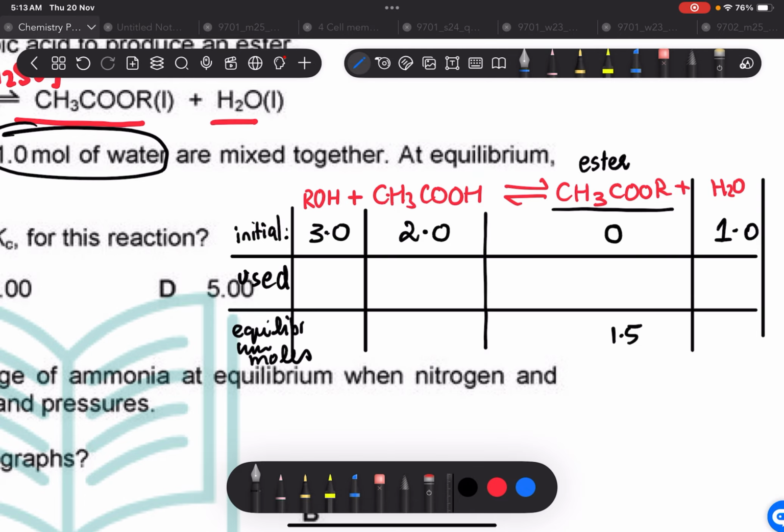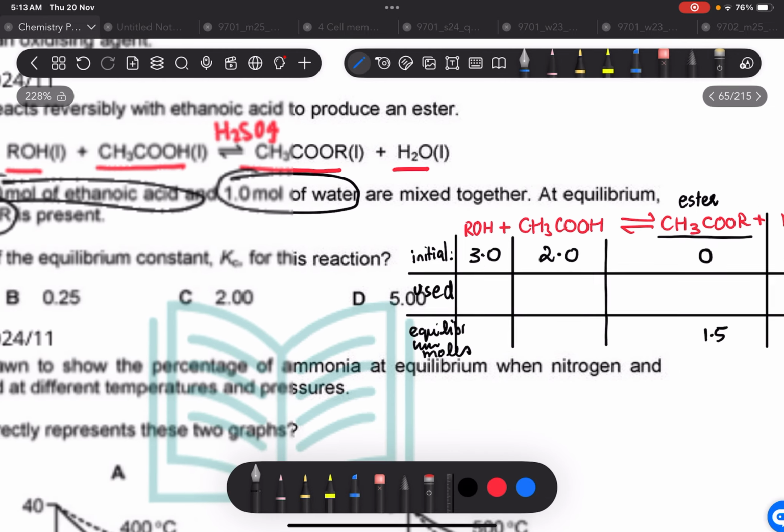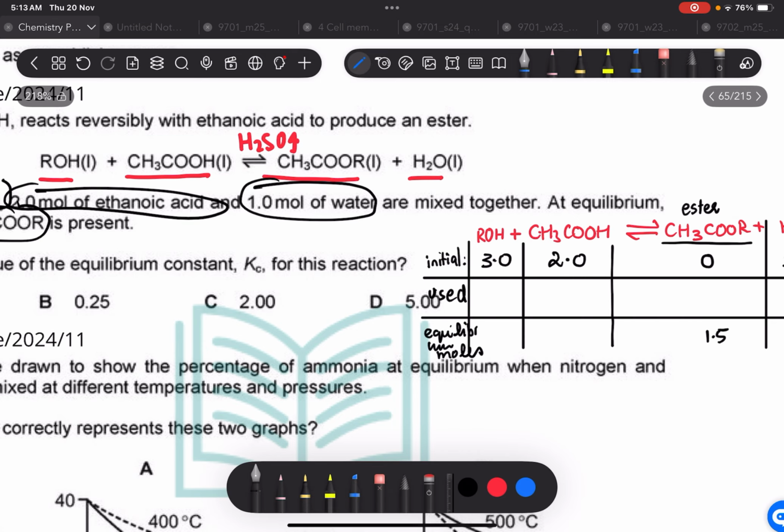Okay? You can see one thing from the equation clearly. Equations are beautiful things. You know why? Why are they so nice? Because they tell you the ratio in which the substances are reacting together. Equations are the best things on earth, because in chemistry, they tell you how much ratio of things are reacting together. For 1 mole of this thing, how many moles of that thing you need to make a substance?